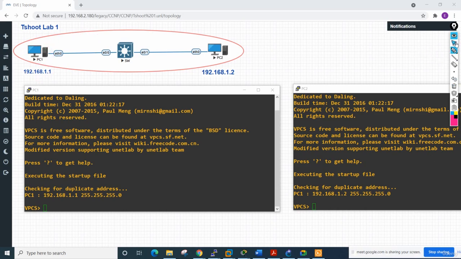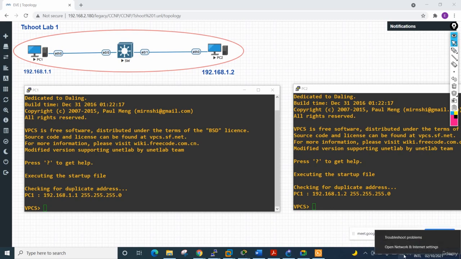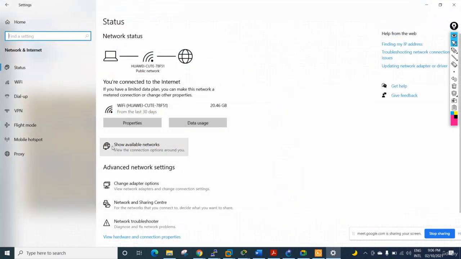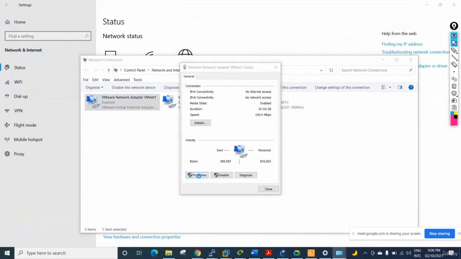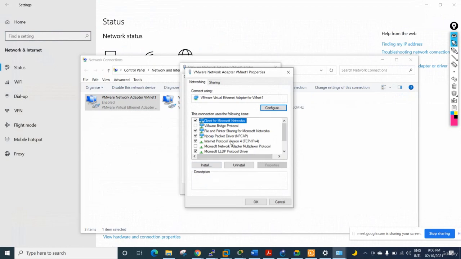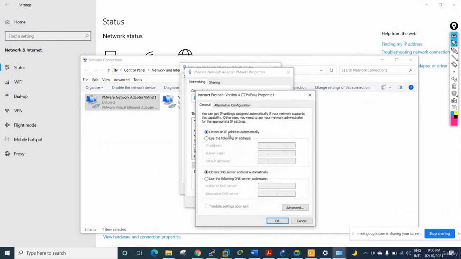For example, if we go to any Ethernet card here, let me show you. Let me take any Ethernet card and open this one. If we open any LAN card and go to IPv4, we have the automatic option here. Sometimes companies get the IP from a DHCP server, so they will select this option, but some companies assign manually, so they will use this option.